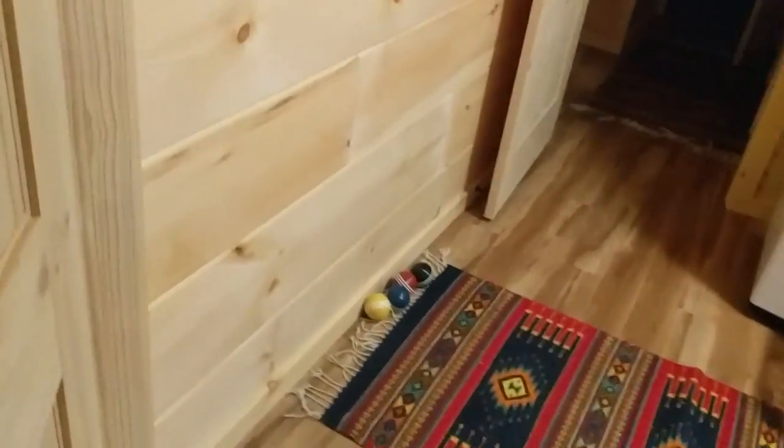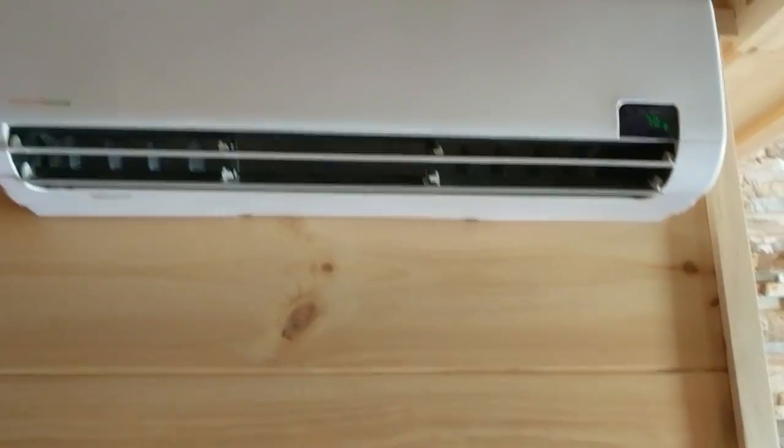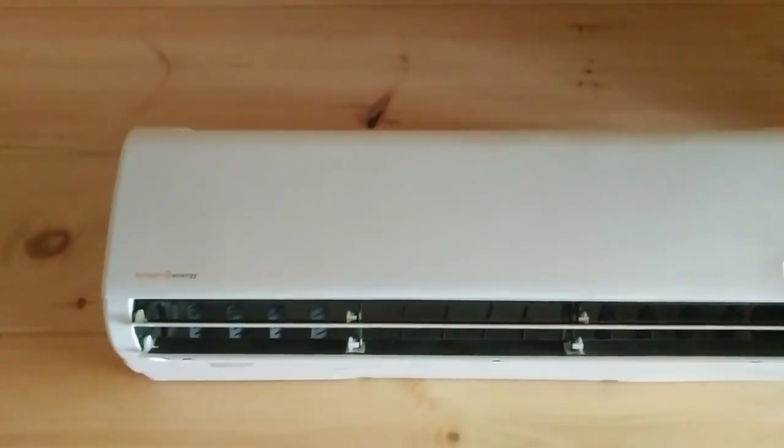Anyway, we're in this basement and I don't know how many square feet it is, but it's able to really make it nice. There's a bedroom and a bathroom — it's like a whole apartment — and this one little mini split just keeps it dehumidified and very comfortable. Any questions about it, let me know — happy to get you one of these or help you design a system.